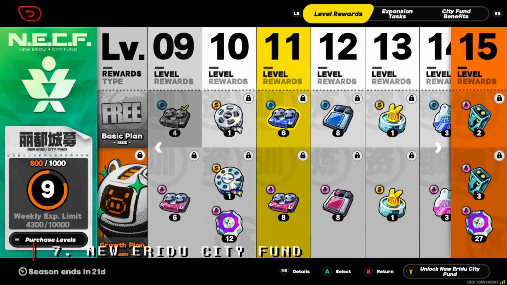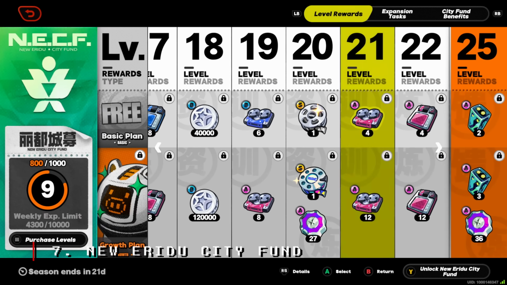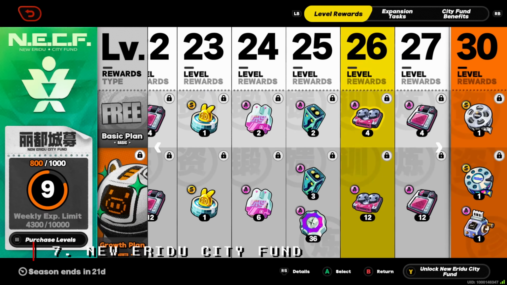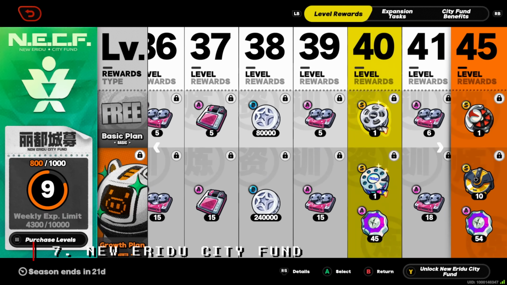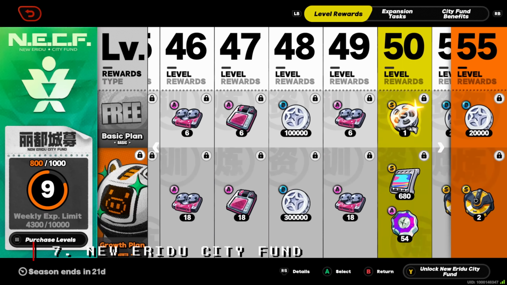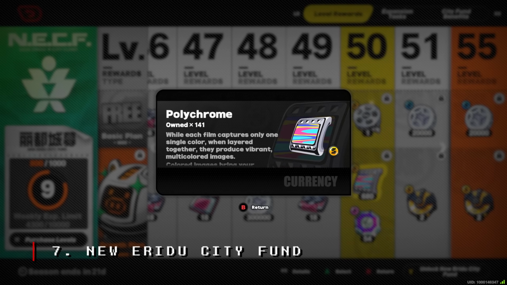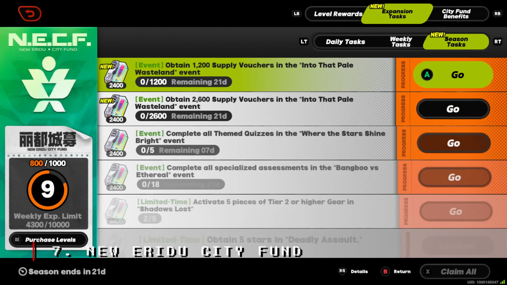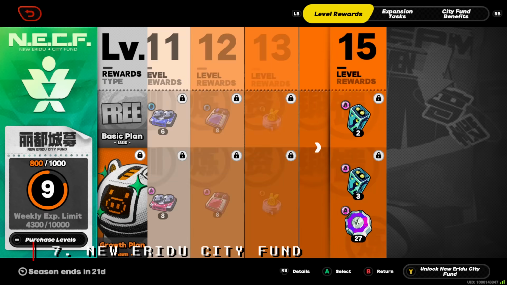Next up is the new Eridu City Fund, or if you want to keep it simple, you could call this your seasonal pass or your battle pass, however you guys want to refer to it as. With your typical base version of the pass, which is free to everyone, you can obtain free standard summons and free Bupon. As I mentioned before, this is why you do not want to use your premium currency on the standard banner summons, as you'll be able to obtain lots of these over time. Now, of course, if you do upgrade your seasonal pass, you can obtain all those free rewards, plus limited banner summons, more Bupon, and extra Polychrome.